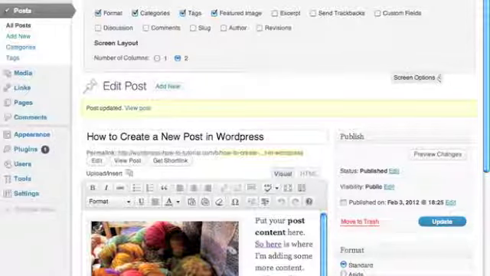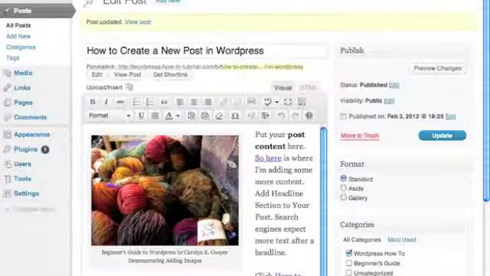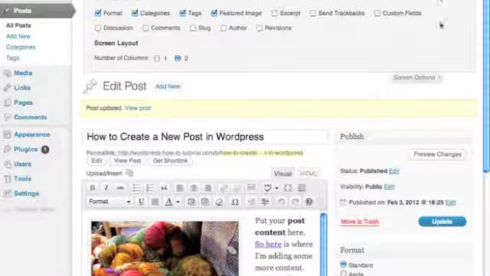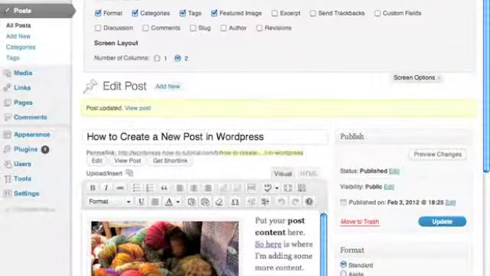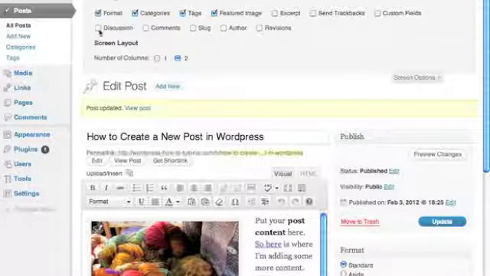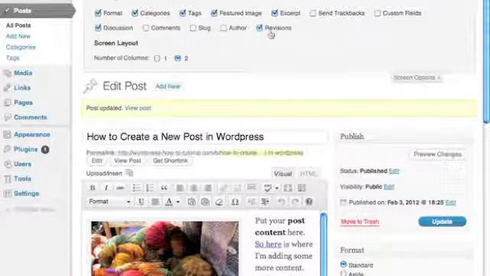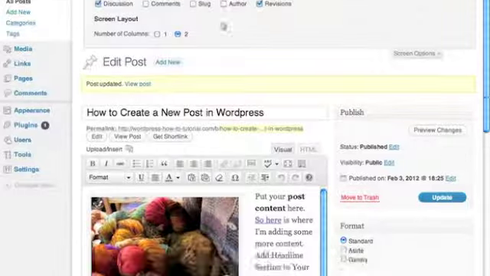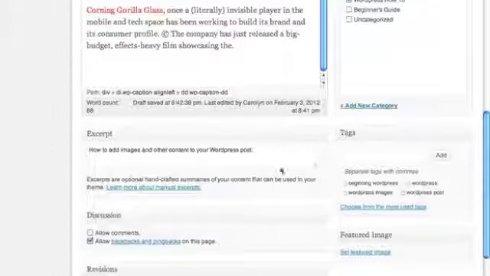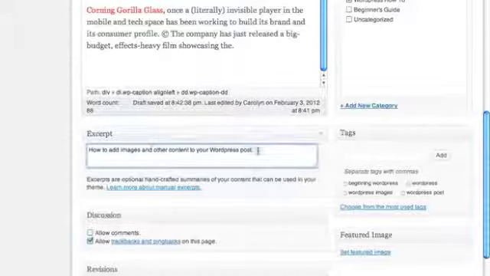So up here under screen options, and normally in WordPress 3.0 you just see this little thing, screen options. Always click that little triangle which will open up or close your additional options, and you can choose discussion. And I'm going to go ahead and choose excerpt and tell you about that. I'm also going to show you revisions. And when I click on those and add those to show on screen and scroll down, I now have some additional options.